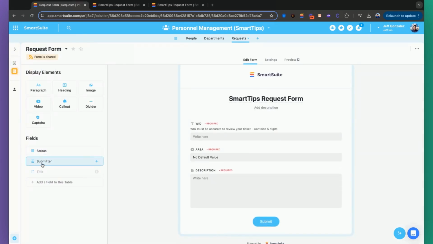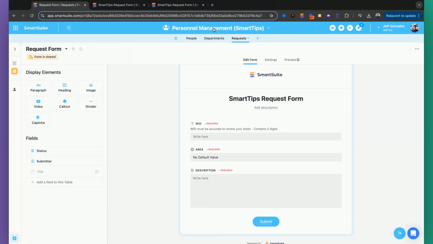And again, I do not have my submitter in here as a field to choose from because I don't want them to see a list of every single person and select themselves. A great example of this is oftentimes I'll work with customers who have external stakeholders who are submitting a form, and they don't want them to be able to see every other external stakeholder or every other customer that goes through this process. I want to provide them a way to tell me who they are and then let automations in SmartSuite do the rest.